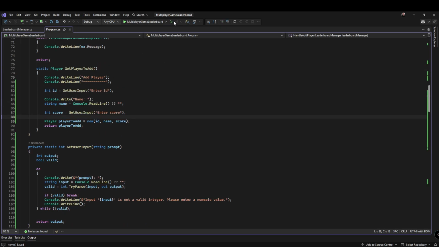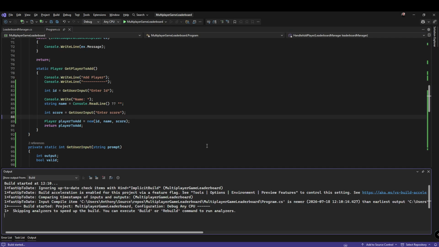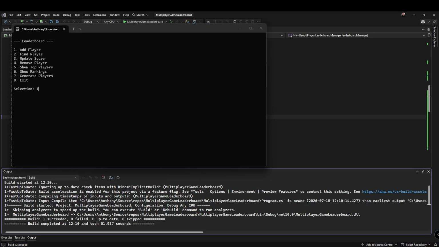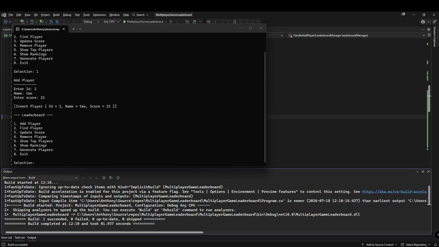So let's see how that looks. Add player. Enter ID. I need to capitalize ID. 22. Looks like that worked.